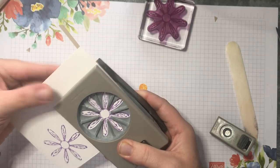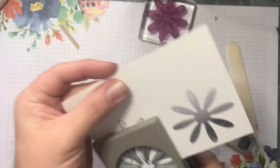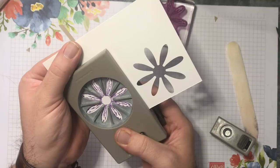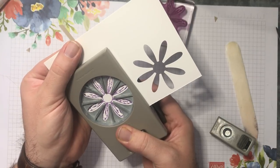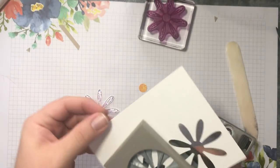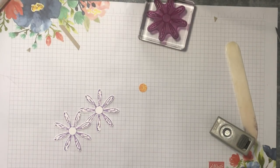Obviously some exciting news. This is carrying over into the new catalogue, so you'll be happy to know the daisies are still going to be around. And we have a new daisy as well. We have the same style, but it's now a smaller daisy, so they're going to coordinate really, really nicely. All right, so there's a little bit of a sneak peek for you.